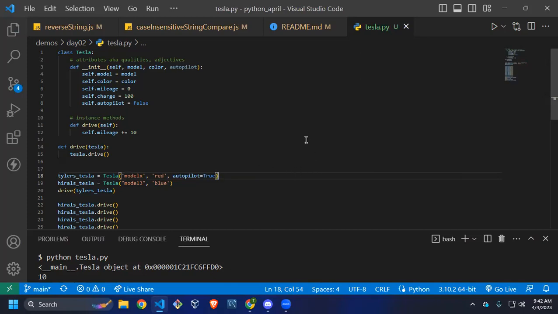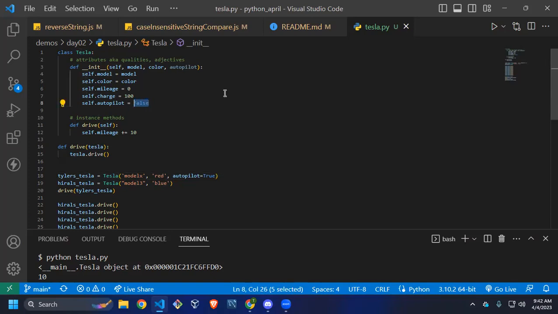It has to come last because you didn't say model equals model X, color equals red. So it's going to keep the order. Yeah, defined variables or defined attributes have to come at the end if there are positional attributes. That's just Python's rule.